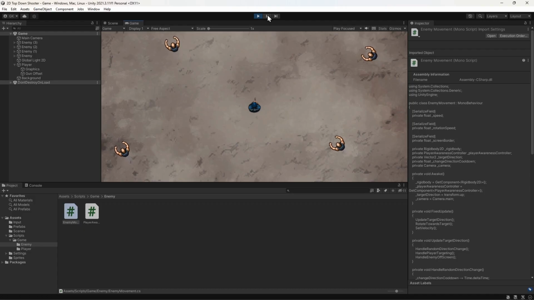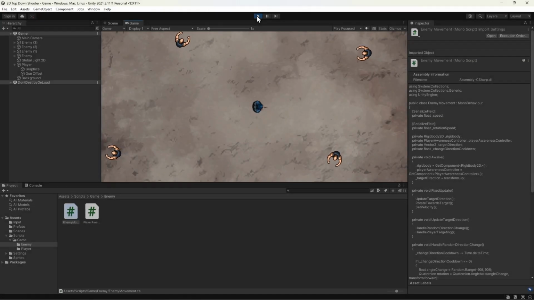Hi guys! Today we're going to look at how to detect whether game objects are on screen or not. We'll make sure that the player is blocked from leaving the screen bounds. If the enemies wander off screen, we'll make them wander back into view. And when the bullets leave the screen, we'll destroy them.